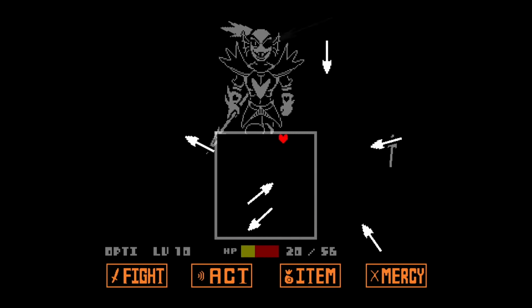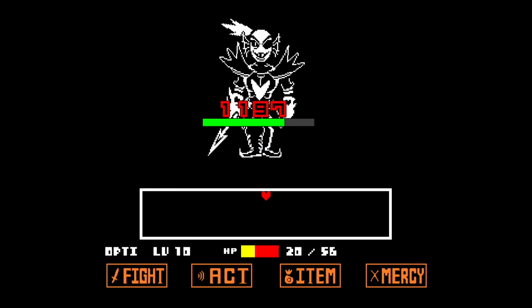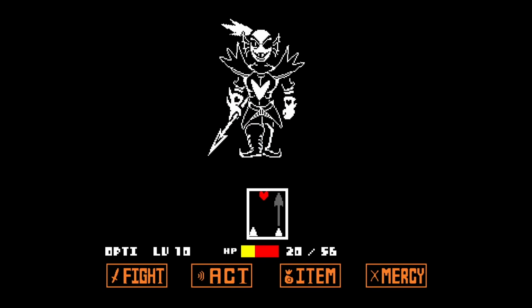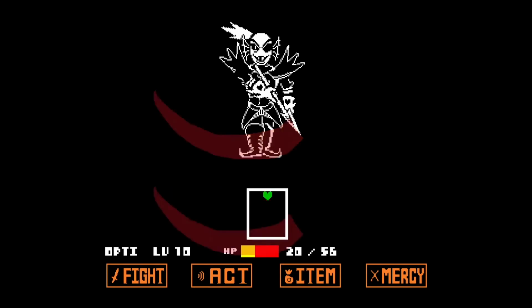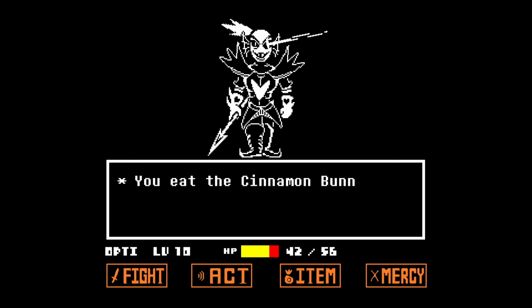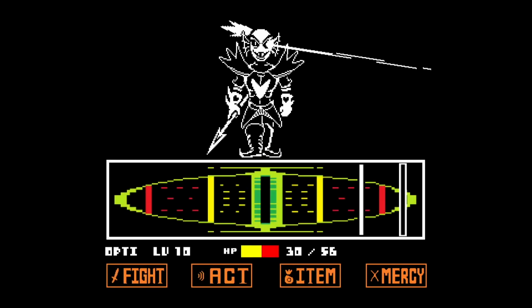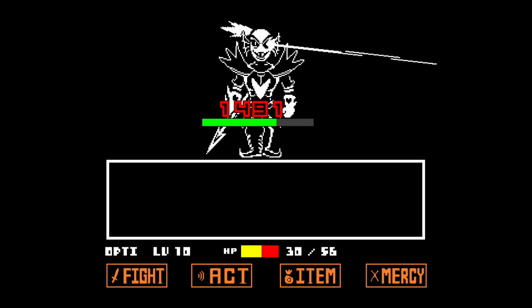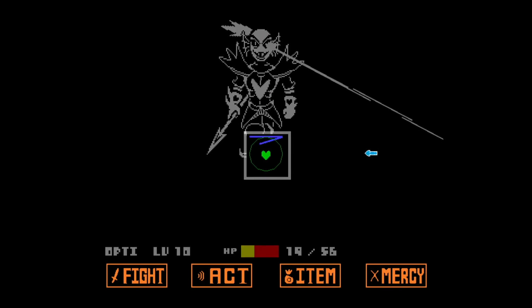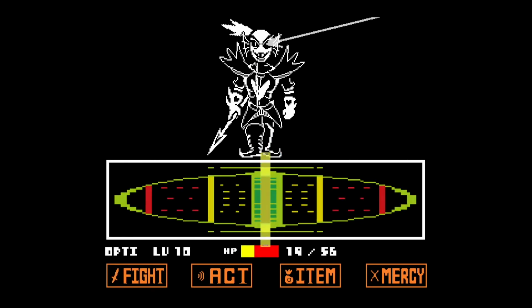So, for example, the butterscotch pie, because it gives you full HP, wait until you have very low HP before you use that. If you're on like 20 or 25, you can use the cinnamon bun, because it only gives you 22. And obviously your maximum at the moment is 56. The snowman pieces give you 45, so try to wait till you're on about 10 or 11 HP before you use them for maximum efficiency. And the embattled quiche gives you 34, so same with that, guys. Just try to look at where your HP is and then decide on what healing item you want to use to maximise it.